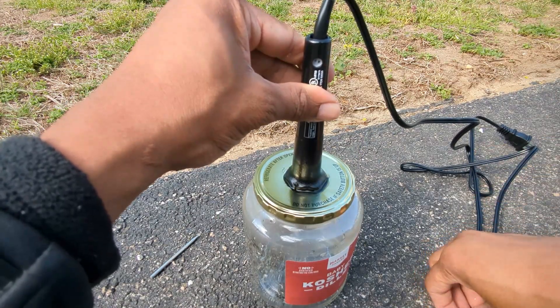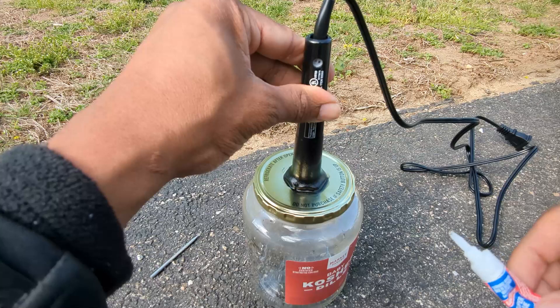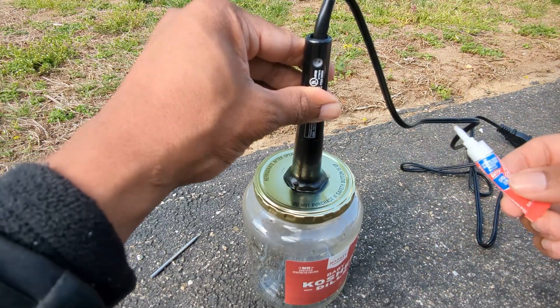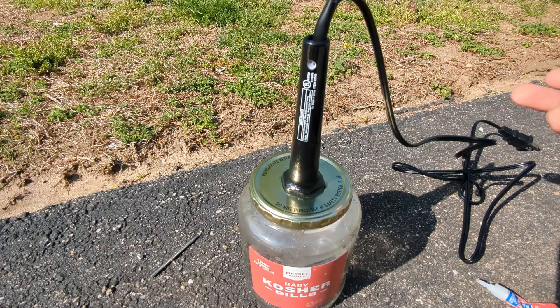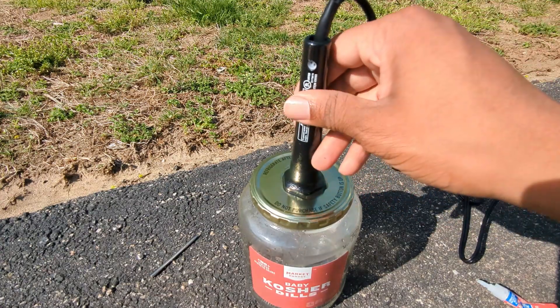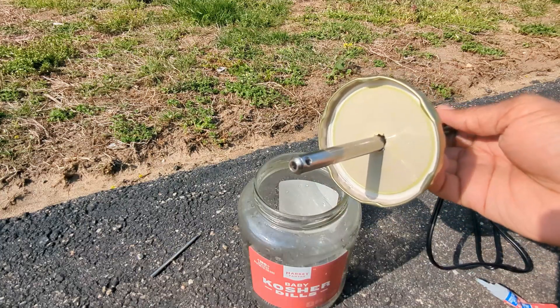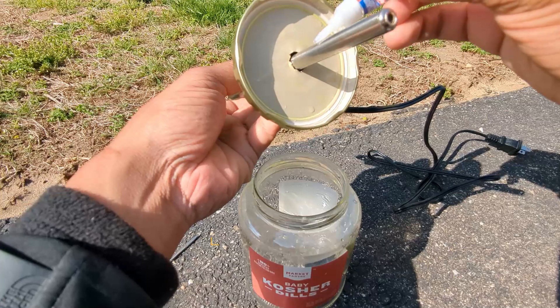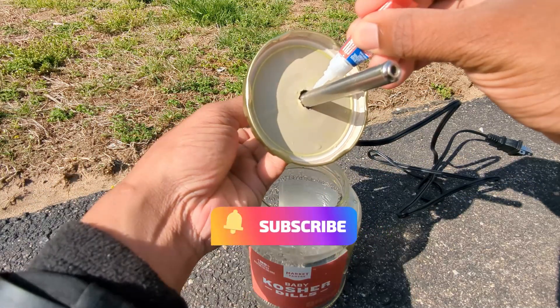It would be good to have some type of super glue that not only can seal well but also can dry pretty fast so you're not sitting here holding it down the whole day. With this one I only had to wait about 45 seconds and it's already pretty dry. And now I'm going to put it on the back of it as well just to make it a bit of a tighter hold, so I'll just repeat the same process putting it around the outside.